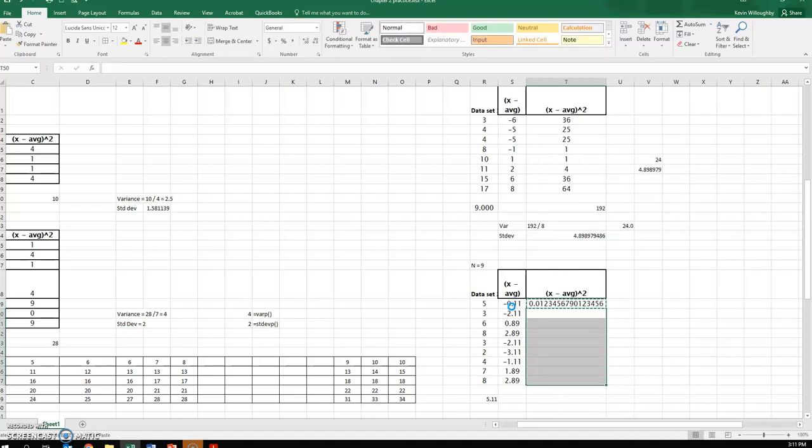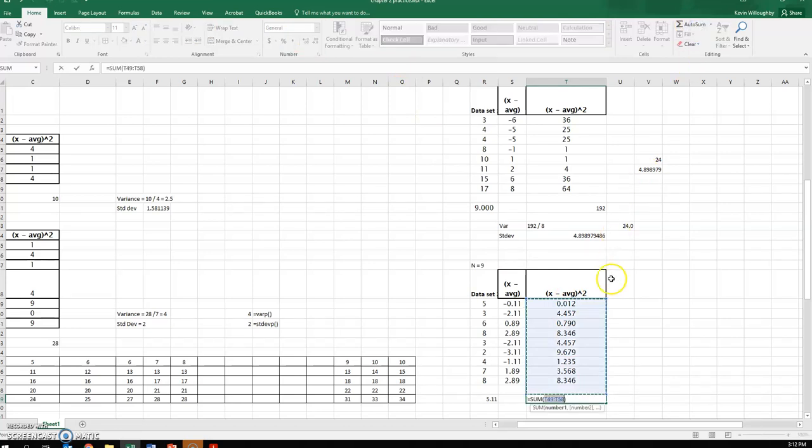Yeah, these values are all getting a little crazy. Let's just reduce this to 3 or 4 decimal places. And that is what you should be getting in that last column as a rough estimate, because there are some rounding differences. So the process is the same. We're going to add up that last column, and we're going to take this to calculate the variance, which is going to be 40.889 divided by 9. There's our variance, and our standard deviation is the square root of our variance.